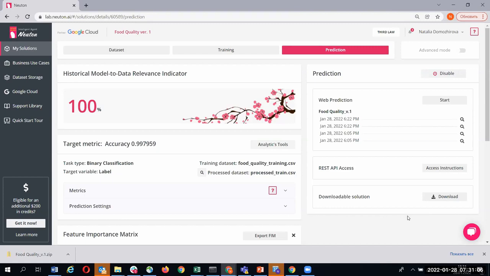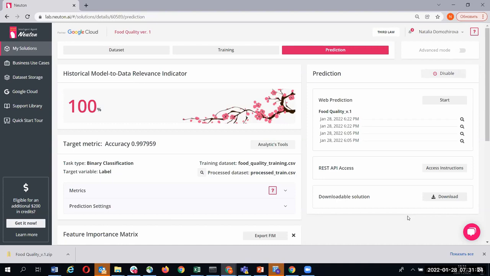This is why we have this historical model today relevance indicator on the platform. So if you see that this is 100% or 90% or something like that, that means that your model is relevant and it is okay to use it for predictions.